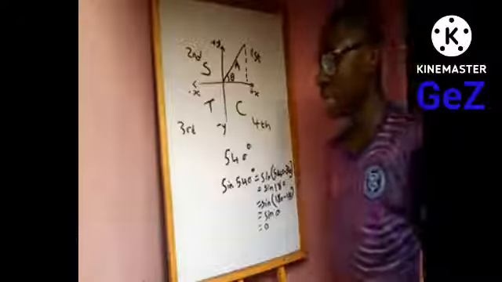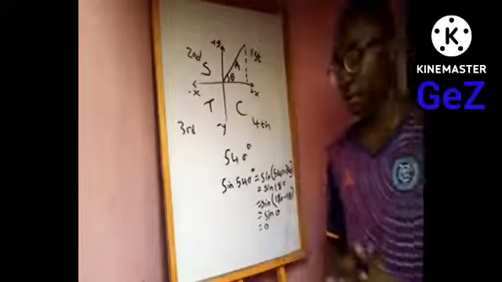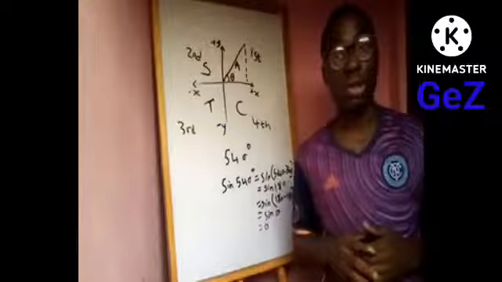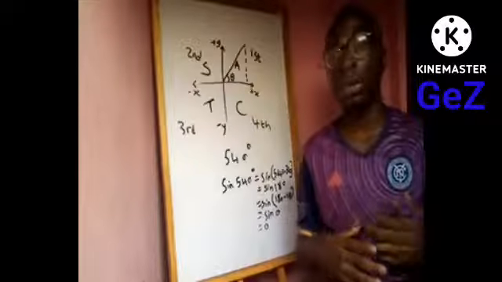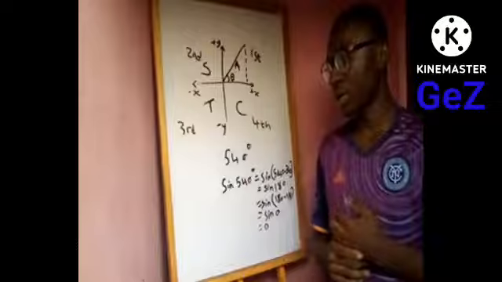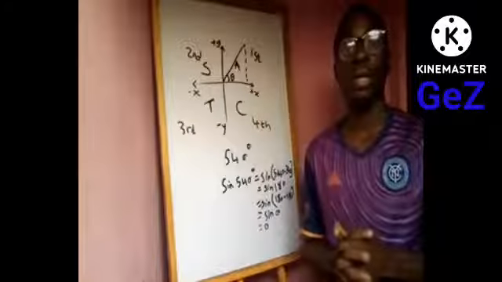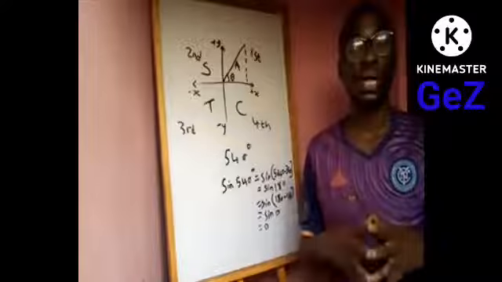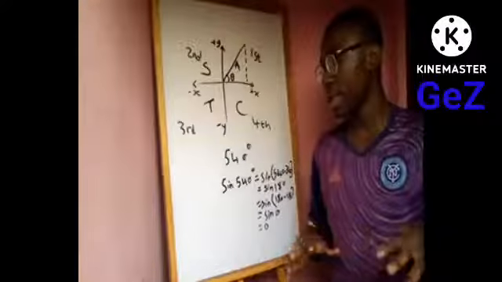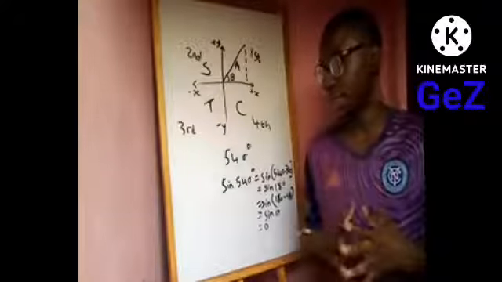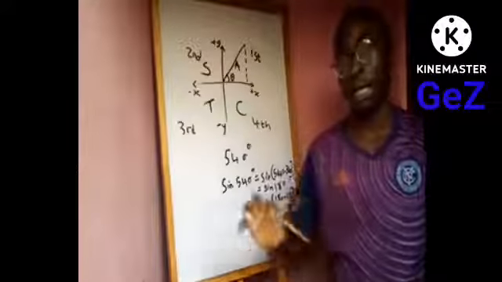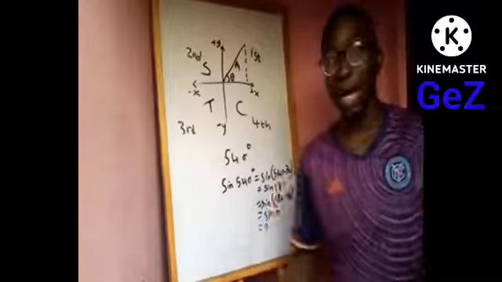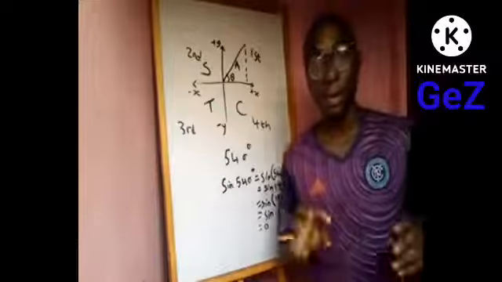Now let's move on to negative angles. What if you are looking for negative angles? When you are looking for negative angles, all you need to do is measure the angles clockwise. So negative angles are angles that are measured clockwise. What this means is that you just add that angle to 360. So that will be 360 plus that negative angle, or in other words, 360 minus the absolute value of that angle.